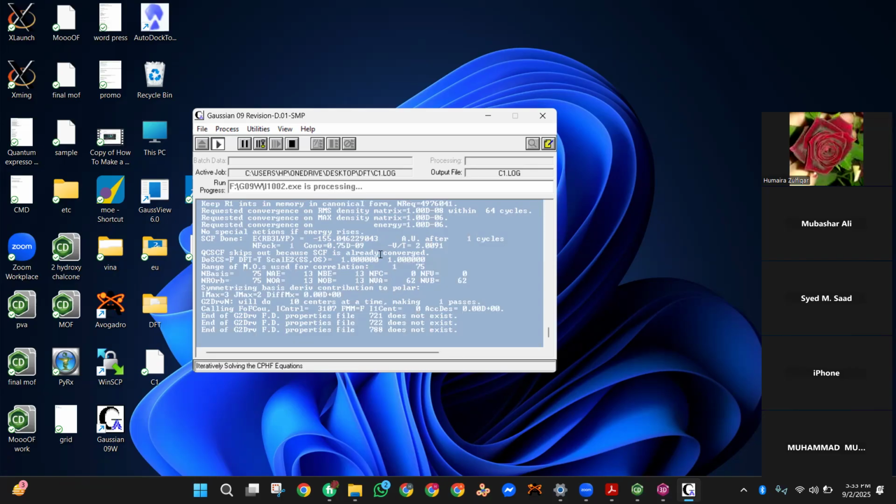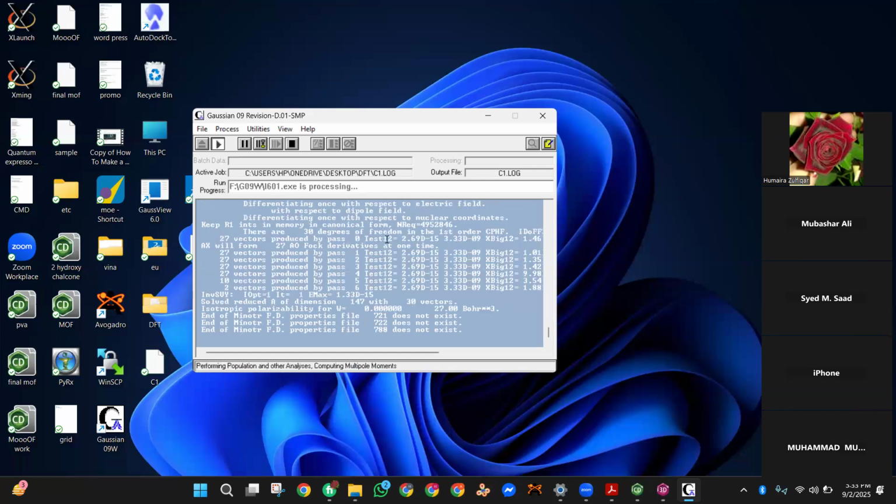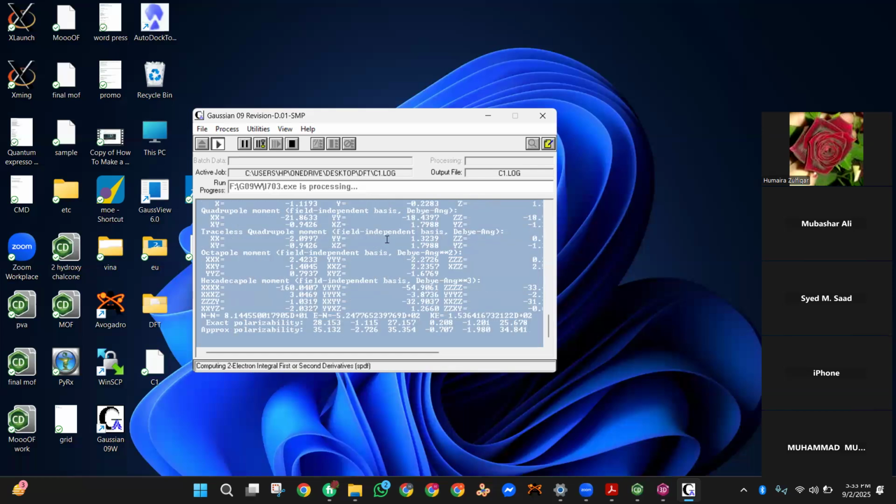No, madam. I have another query. This is not because of our system. This is because of the restriction in Gaussian 9. It does not go beyond 2 GB. If it were Gaussian 16, it would go much higher. Yes, Gaussian has some restrictions because I am using the software Gaussian 9, and it also has a restriction on the number of atoms. If the limit of the number of atoms is exceeded, then it will not run either. So it has some specifications.